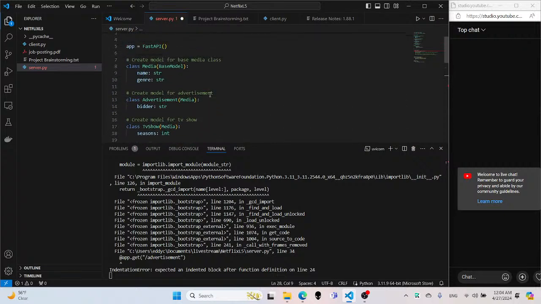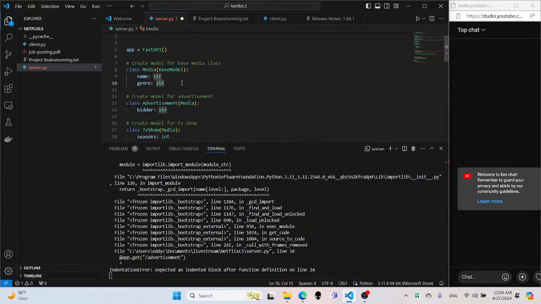And I think it's actually a good idea for the media object to have a transcript, or this would be captions. And this will be, I guess, a list of strings? Or would it just be one whole string?